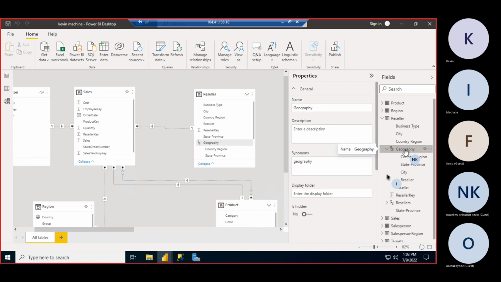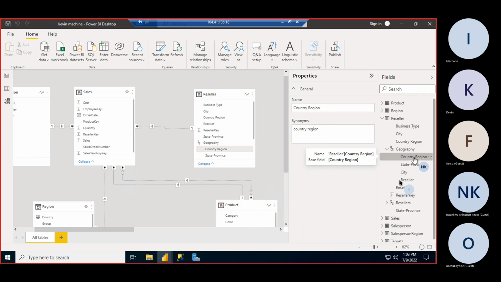So now click on your geography. Can you carry your cursor, please? Click on your country region. So here, put your slash in between country/region.